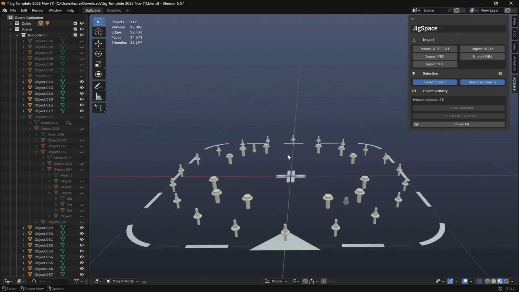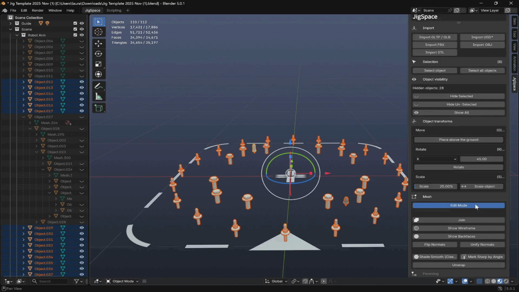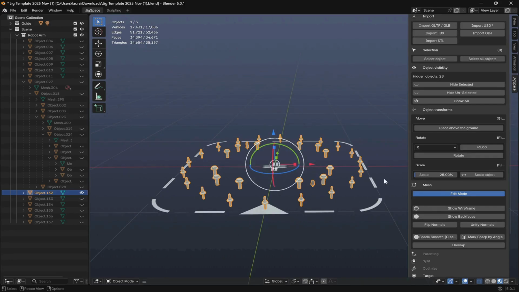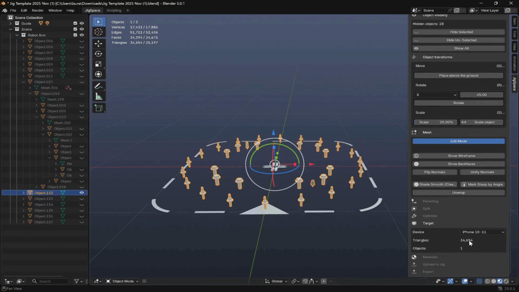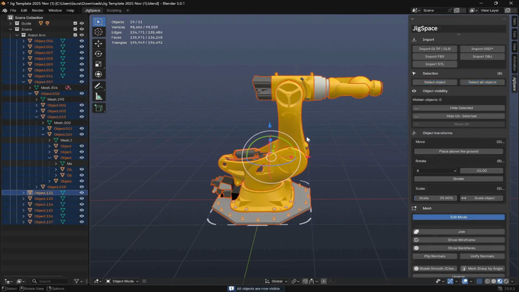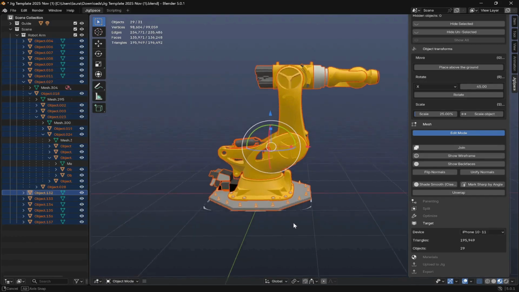So now that we just have those bolts visible, what I'm going to do next is select all of my objects. I'm then going to go to our mesh menu, and in here I'm able to join those. And when I hit that, it's going to join those all together as a single object. Now, if I press Ctrl Z just to undo that, you can see that we currently have 110 objects selected. And when I hit join, that's becoming 1. So this has significantly lowered the amount of objects that I have in my scene. Now, once I show all and bring back those models that I hid, once I hit A just to select everything and bring back our menu, you can see in our object target, we have 29 objects in the scene, and it's just going to make a significant difference in how our Jig is going to run.